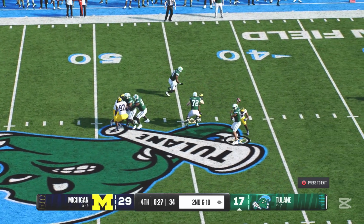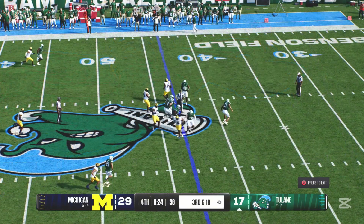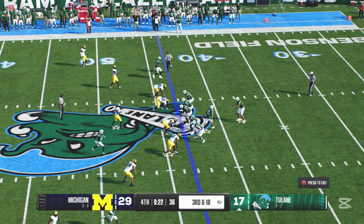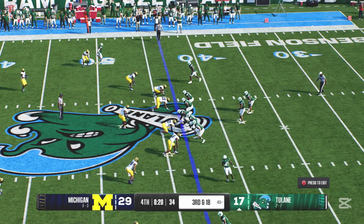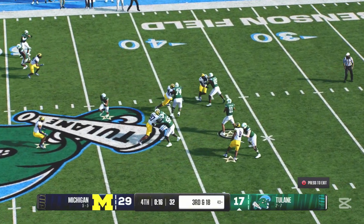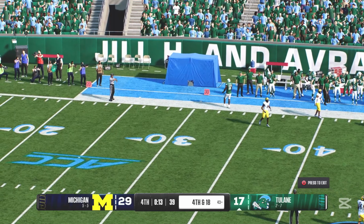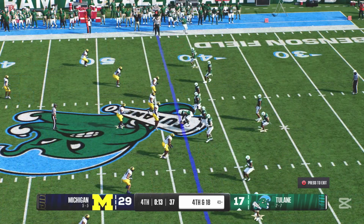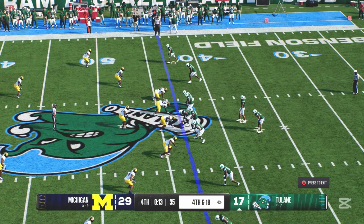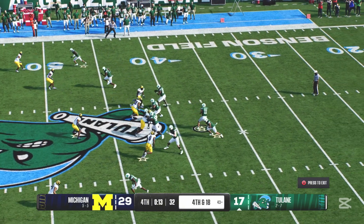Thompson to throw. And they got him. They'll get him down for the sack. They'll hurry to the line here to try to get off that third down play. Looking to throw, and he needs a chunk play. Didn't have much of a choice, just had to throw that one away. It'll be 4th down. They'll lead the offense out there to try to get it past the marker and pick up the first.